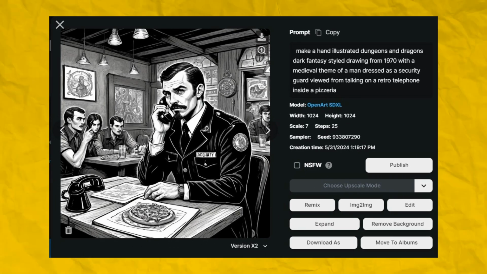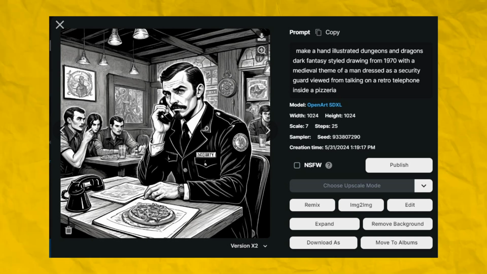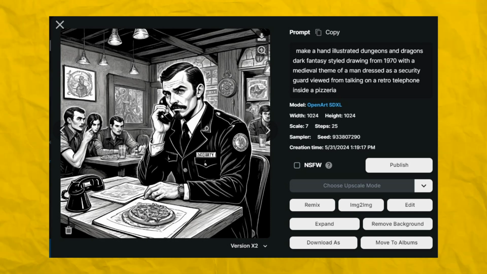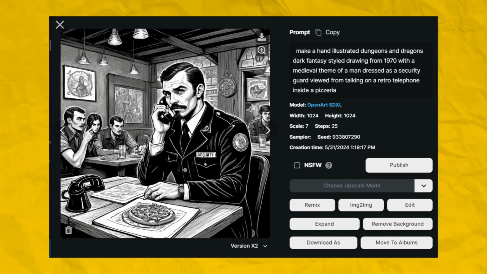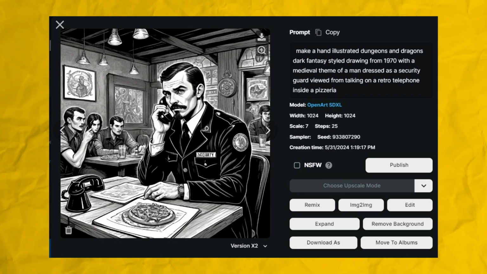Prompting a man dressed as a security guard, I meant to put viewed from the back in there, choking on a retro telephone inside a pizzeria. And since we don't actually know what Phone Guy looks like, I thought it would be a fun experiment to ask the AI to make him. Also, he's more of an established character than William in the first game. He does look really cool, not gonna lie. Although I don't know why it made it black and white, and also, it doesn't look very dark fantasy to me.